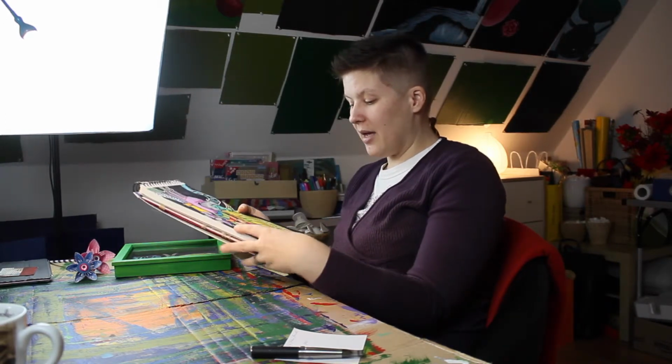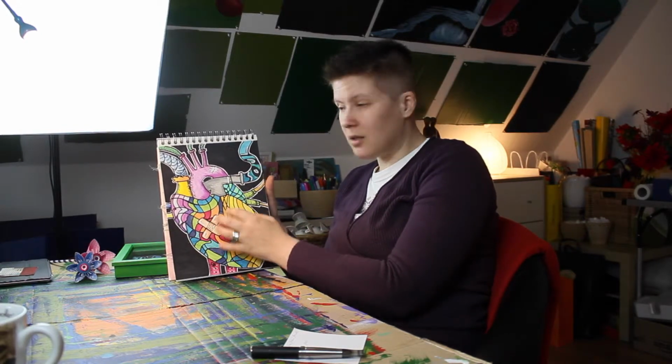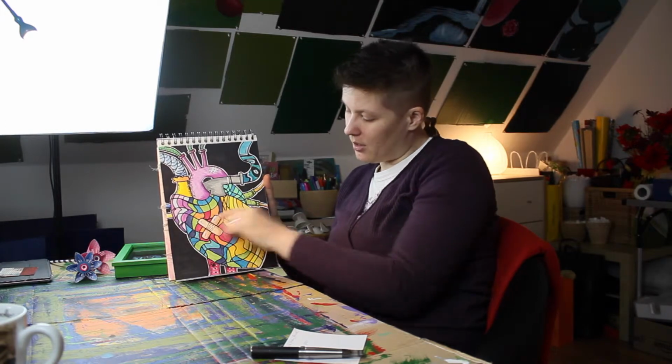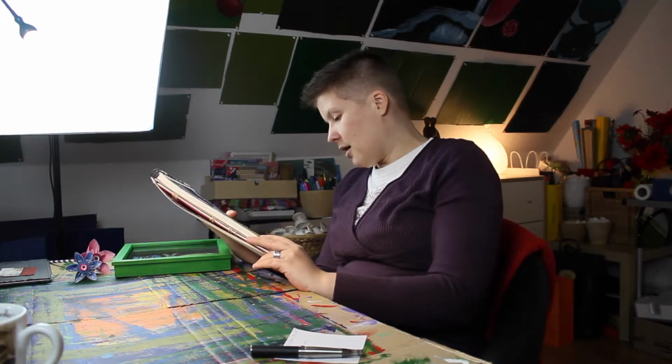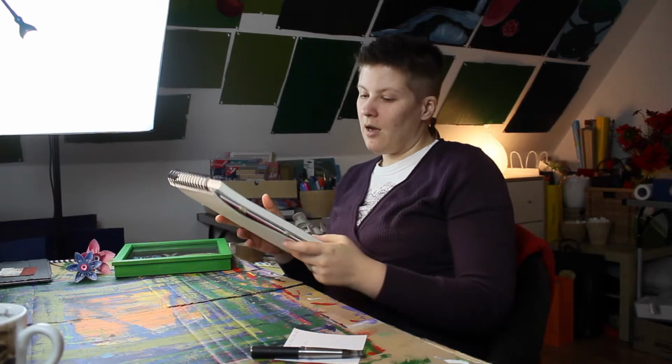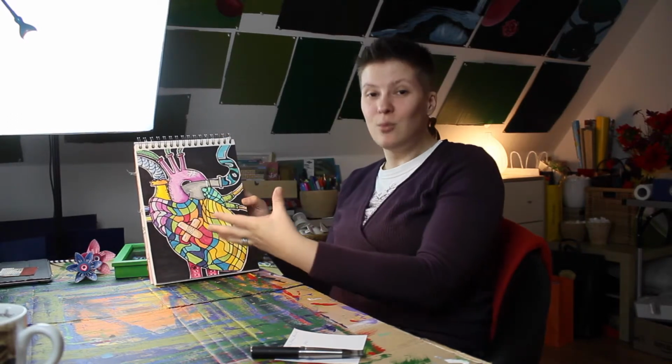So this is what I made, and this is done with the Faber-Castell Artist brushes and with the Copics, where the Copics are just on the black parts here in the background, just because they have a bigger tip and it's just so smooth. So I really liked the outcome of the page, and it was almost, I don't want to say therapeutic, but like a zen-like doodle stage when I painted that. I was just listening to a podcast and doing that, and I wasn't aware of the camera. I was just in the zone, me and my markers. So when I snapped out of it and saw the piece, I was like, whoa, okay, gotta tone it down a bit and have a black background, because it's just, whoa, way too colorful there.